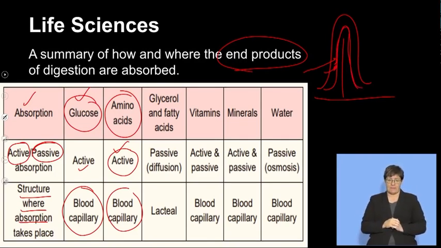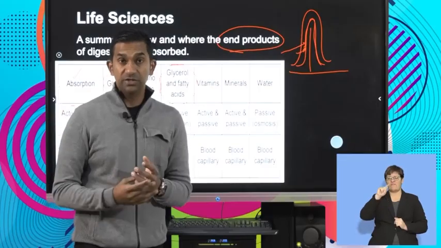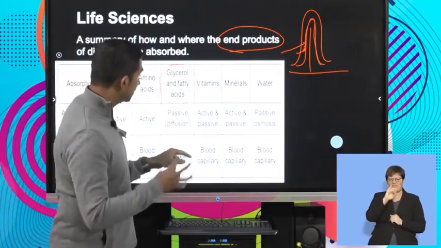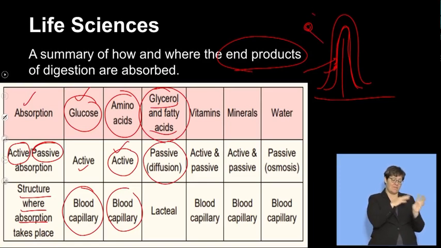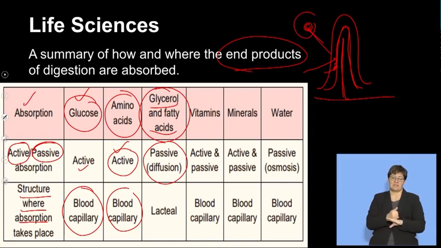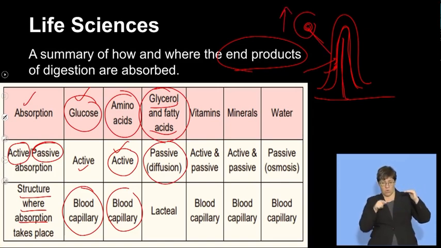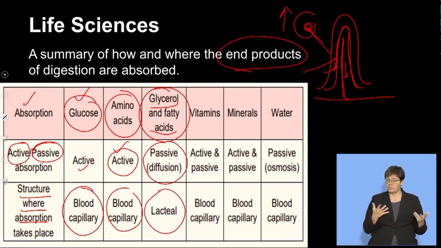When we talk about glycerol and fatty acids, that's the breakdown of your fats. So when you consume your fats, those are broken down into the building blocks called glycerol and fatty acids. The absorption of that is a passive process, meaning that it now moves from the villi, the space in the lumen, into the central lacteal passively based on the diffusion gradient, where the concentration is higher there and much lower in the central lacteal, causing the movement into the villi. And that is then absorbed and transported through that central lacteal.